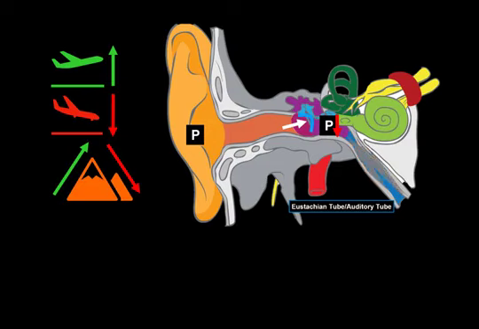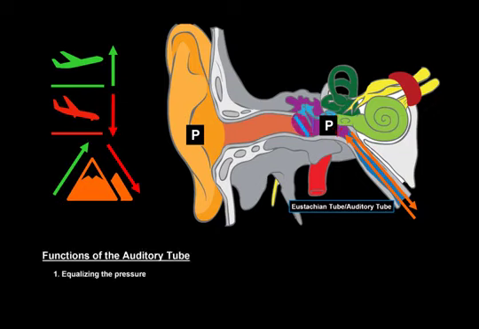And what happens is that sometimes this auditory tube gets stuck flat due to the pressure change. Now, what do you do to get rid of that sensation? Well, you swallow, and then you feel a slight pop in the ear. That's when you notice the eustachian tube has opened again and relieved you from that pressure. So that's one function of the eustachian tube, equalizing the pressure.